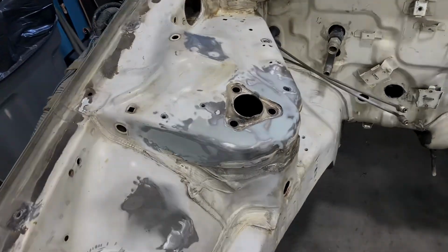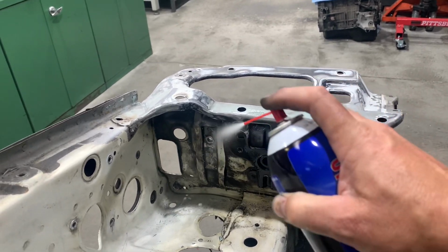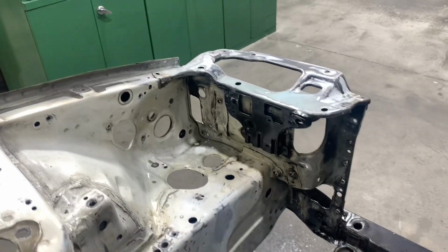and paint. Now, the best way to get all of the gunk out from underneath this headlight would probably be a pressure washer, but I don't really have that option with the car sitting inside of our shop on the lift. So instead, I'm just going to use a little bit of carb cleaner and let it all drip down into a little drain pan.